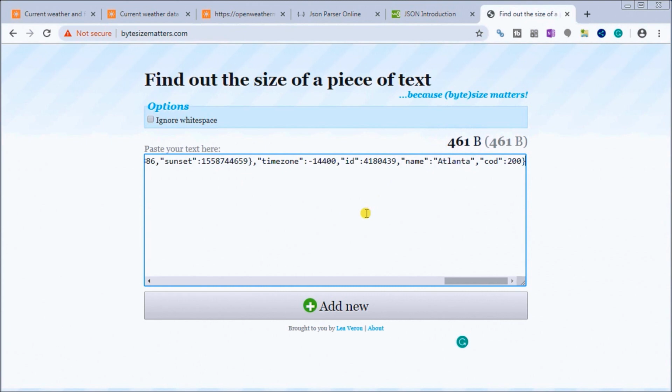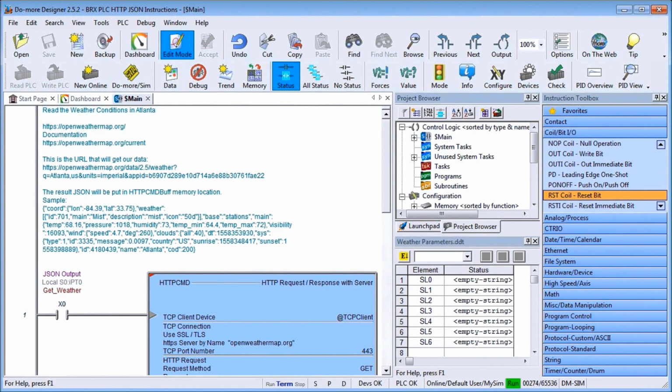So now that we have all of that information, we can go to our PLC program. So here I'm using the simulator, but this is the Do-More Designer software. This is release 2.5.2, which was done on April 22nd of 2019, and it contains the instructions that we need in order to grab information from a website into our PLC.